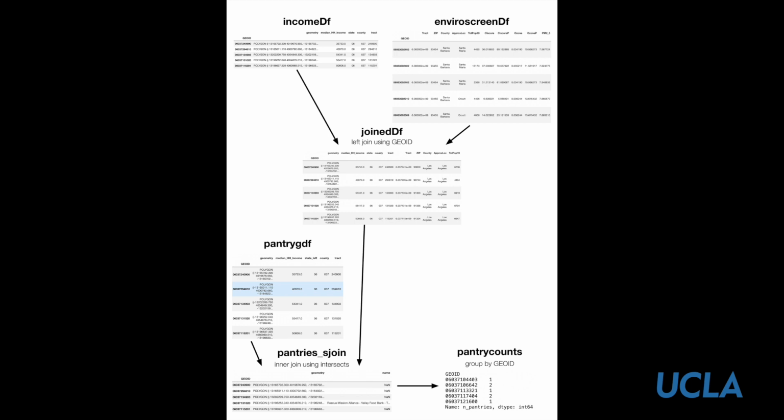And then finally, we joined these counts back to our joined data frame here, and we used the same name just for clarity, rather than using join df2, join df3. And we did a left join on GeoID, and then we filled the NaNs with zeros. So there's a lot of steps here, but we can break it down into which data sets we're joining to which and how in this type of diagram. This is always useful to sketch out yourself if you're doing your own join operations.